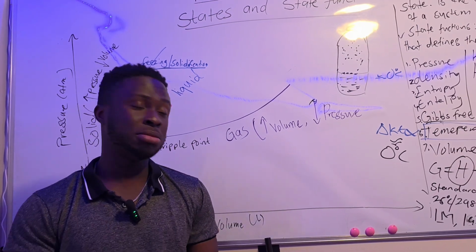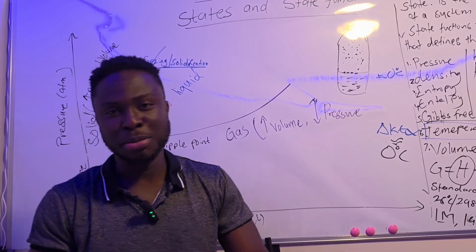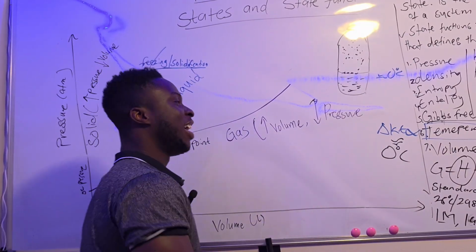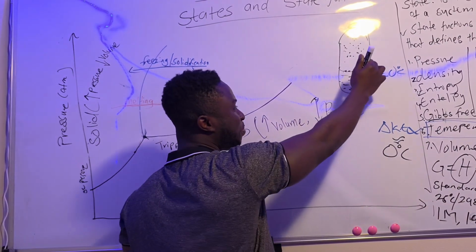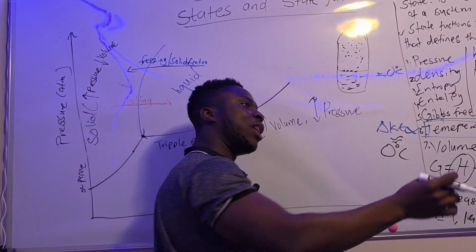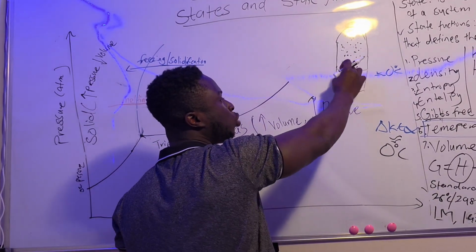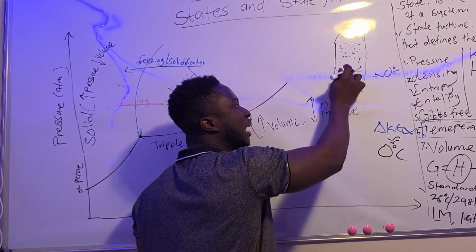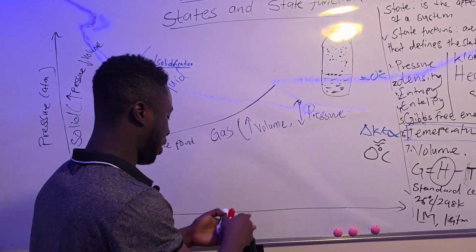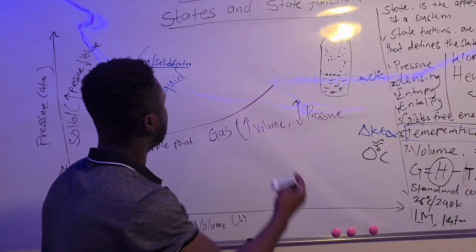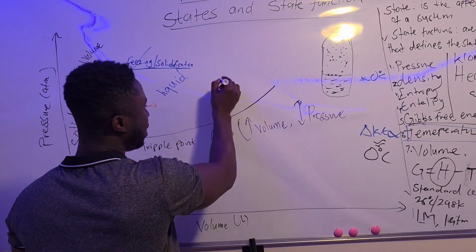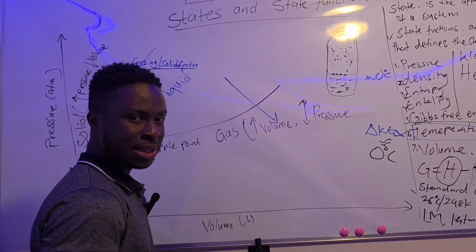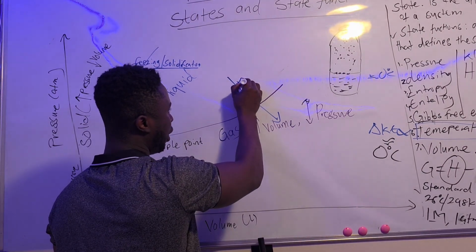How do I know that? I don't know how I know that, but Google it to see if I'm lying. All right. Okay. So that would be over here. And once that amount of liquid has converted into gas and equilibrium has been reached, the liquid over here converting into gas, let me use the blue, from the liquid phase to the gas phase is what we call evaporation.